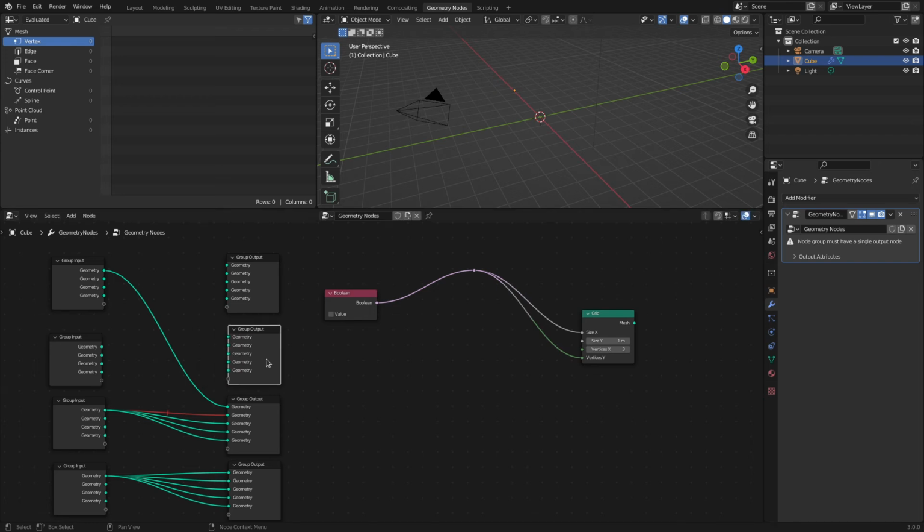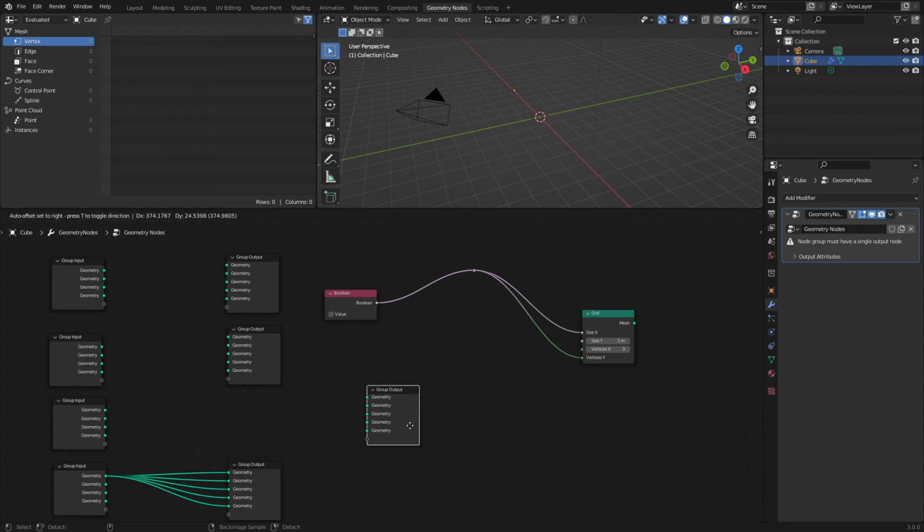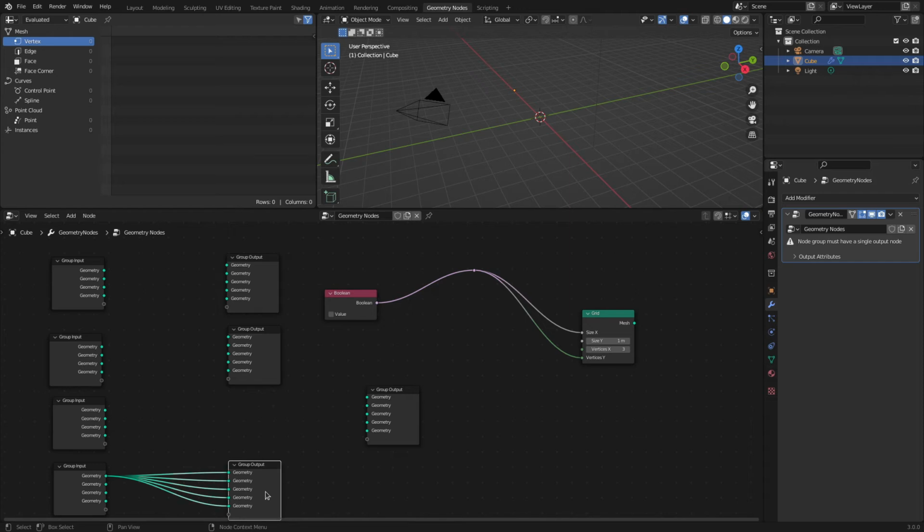Now, another way to remove all of the links from any one particular node is, all I'm going to do is hold Alt down and use my left mouse button to click and drag. So holding Alt down, I'm going to click and drag, basically pulling it away from all the links. Show it again: hold Alt down, left mouse button, click, and drag.